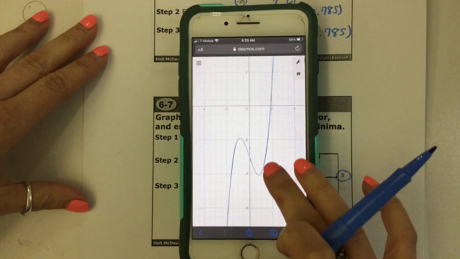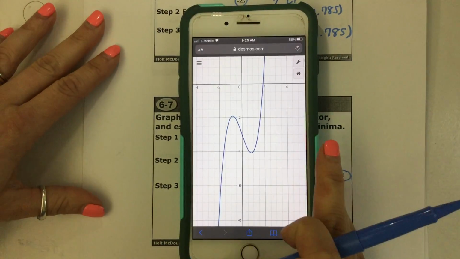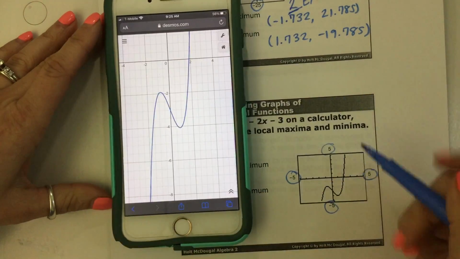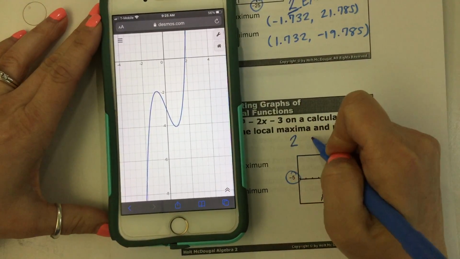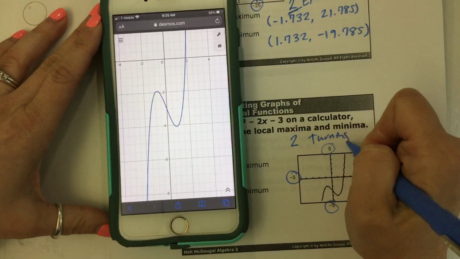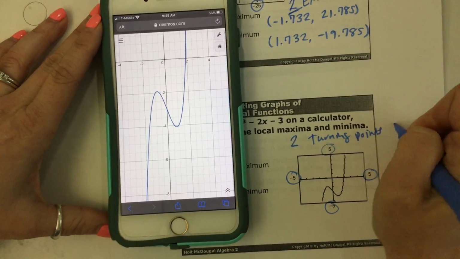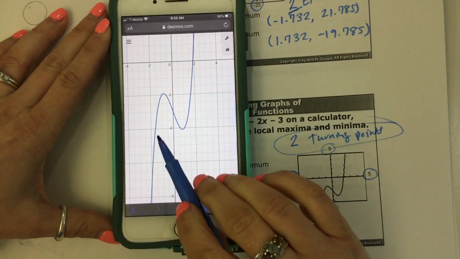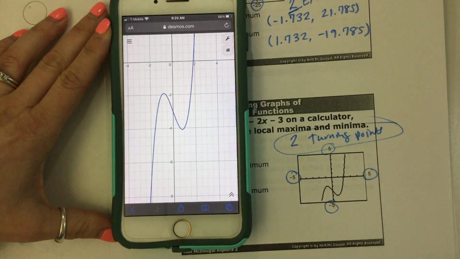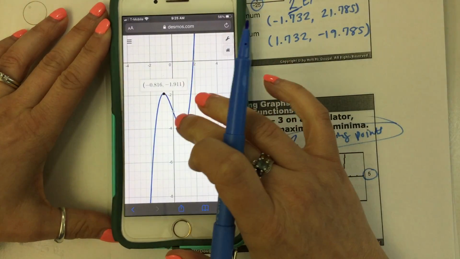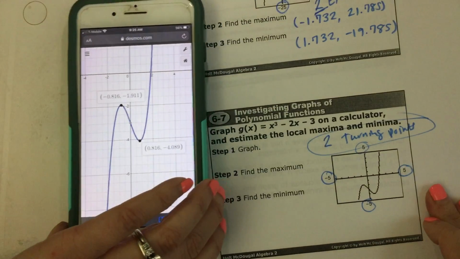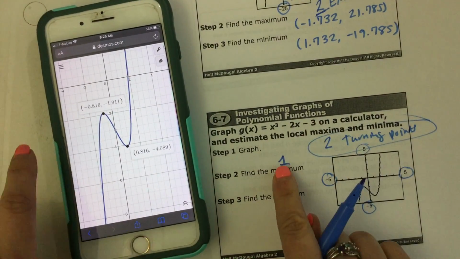Again, the cool thing about Desmos is I can slide this thing around. This would have 2 total turning points. That's how many I have total. How many locations does it switch from increasing to decreasing or decreasing to increasing? Then I look. I have one maximum.